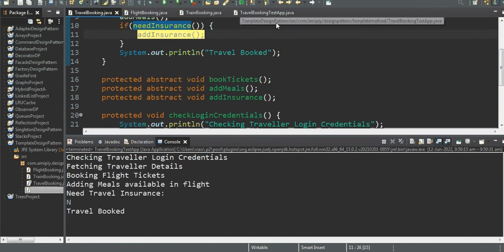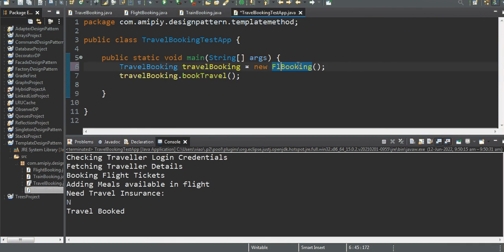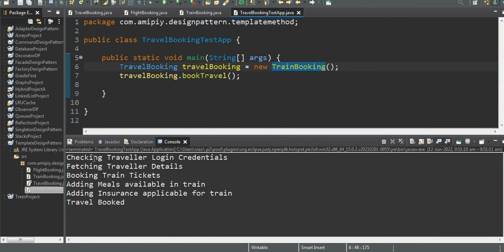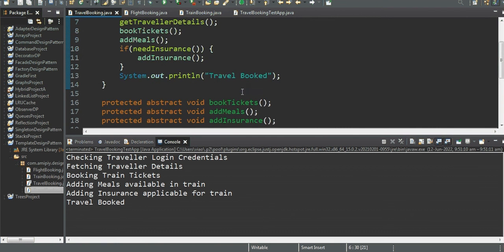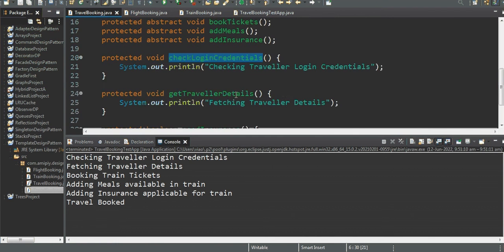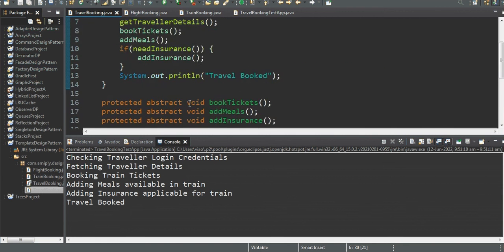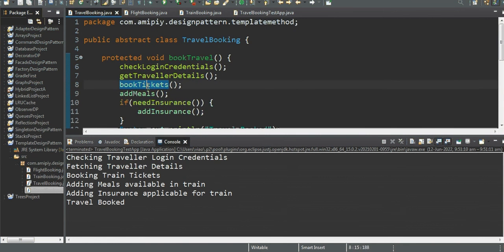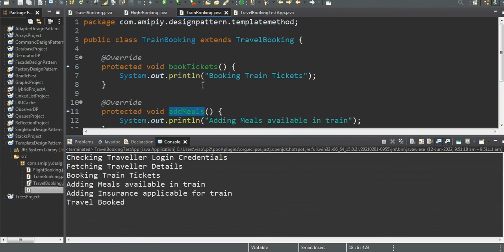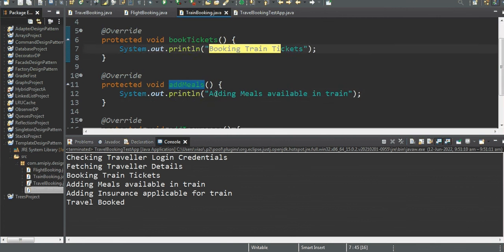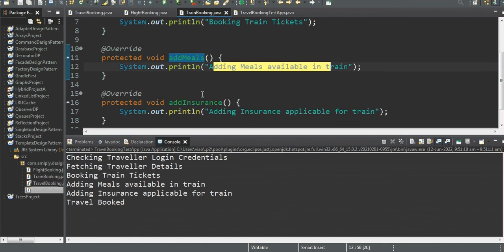Coming on to the train booking, similarly, if I just change it to train booking and execute this, you see the same thing happened again. First it checked login credentials, then fetching traveler details, then book tickets got executed. The implementation specific to train booking was executed. It printed booking train tickets, then adding meals available in train, and then it printed adding insurance.